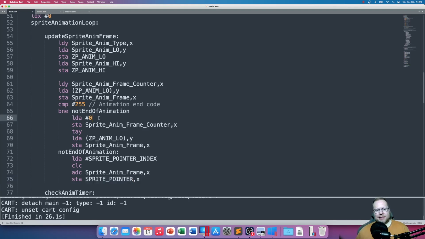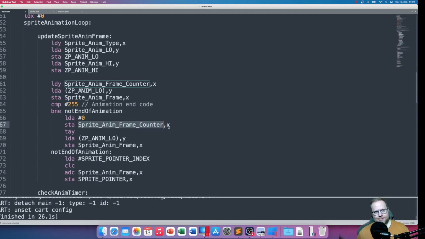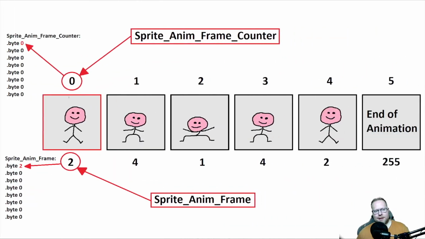Well, in this case, I say load A with 0, store that in sprite anim frame counter, which is going to mean that if we have gotten all the way up here, and we read in 255 here, then I'm going to set sprite anim frame counter back to 0, which means we're going back to the first frame.